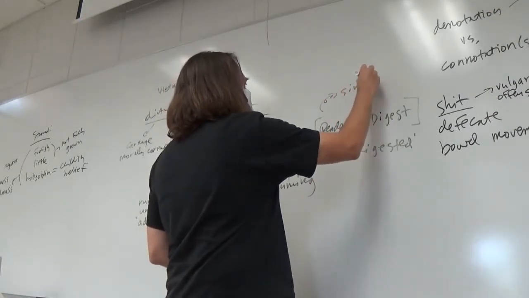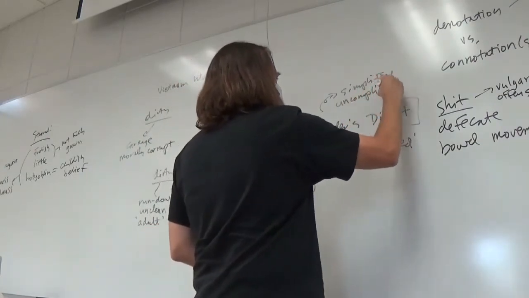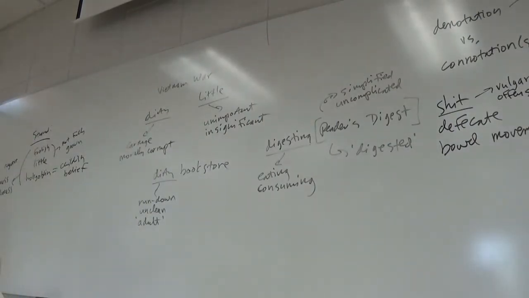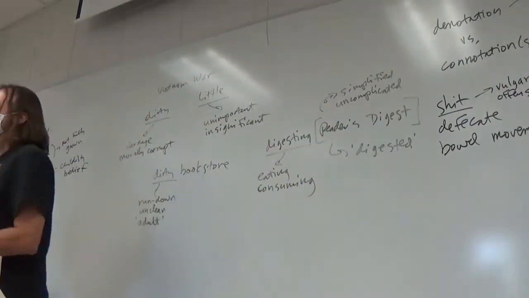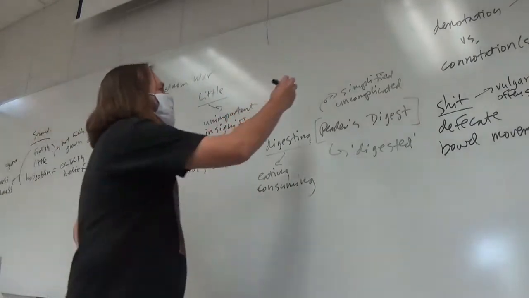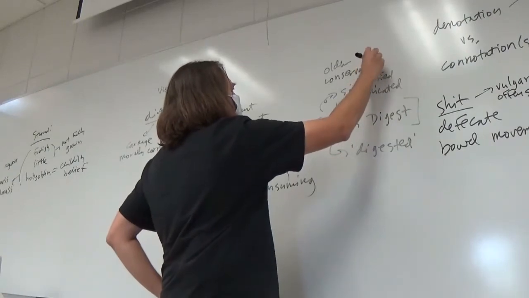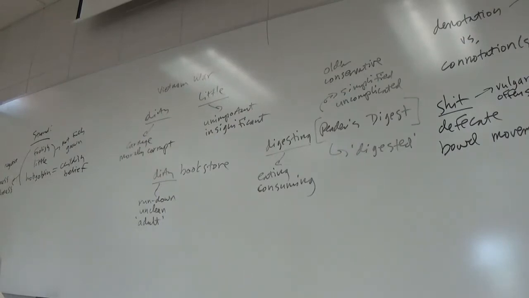So when you read Reader's Digest, you're already getting a kind of simplified, uncomplicated version of a longer piece of reading, or a longer piece of writing. It's already digested for you. Someone else has already done the thinking. The readership of Reader's Digest also has traditionally leaned older and conservative. So it's a magazine that is often associated with a particular age group and a particular politics as well, right?